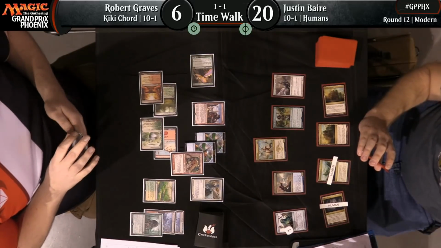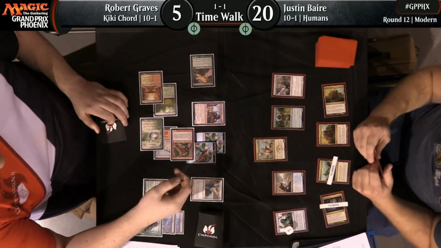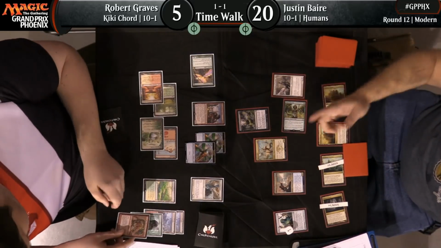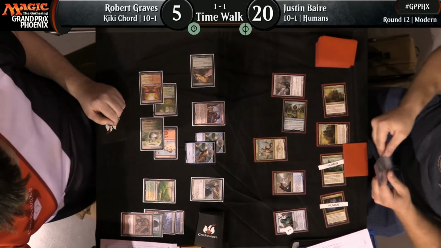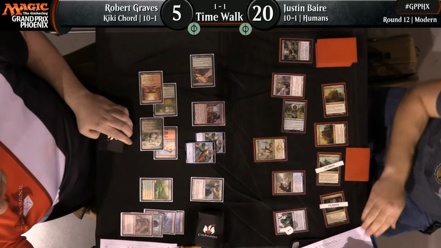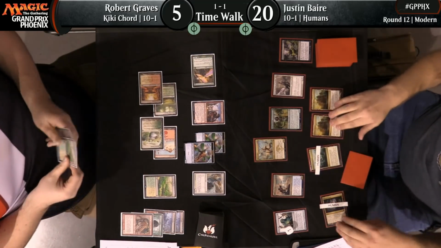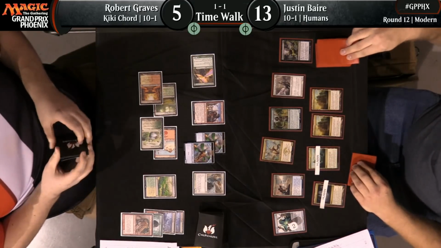There's Kiki Jiki. Taps it. Points it at his Restoration Angel. Makes a copy of Restoration Angel. Blinks. He does have the Dismember. Oh. He does. Justin Baire upsets the combo. Wow. With a 1 of sideboard card there. And Robert Graves. Wow.